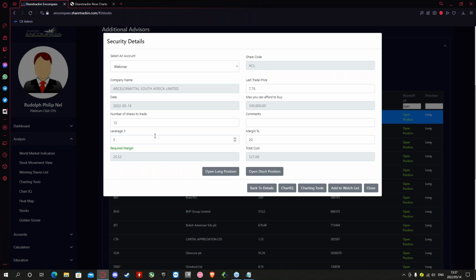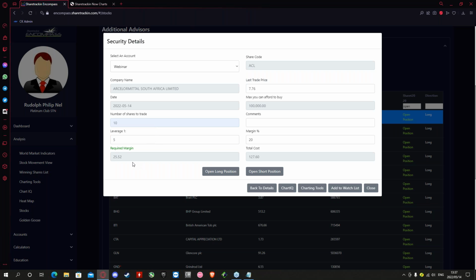Okay, but obviously you're not going to only put in 25 Rand per trade. I mean, that's way too low. Remember, your brokerage is already 50 Rand, so it means that your brokerage is 25 Rand over your required margin. So you're not really going to make money within a week. Okay, so you want to buy more shares.